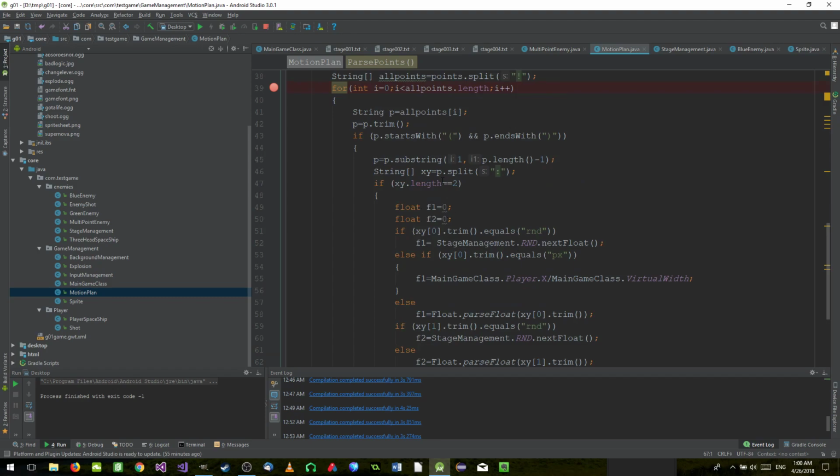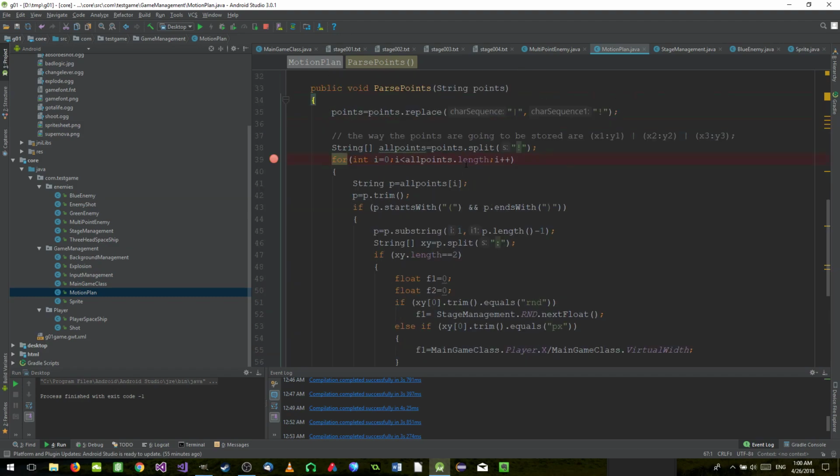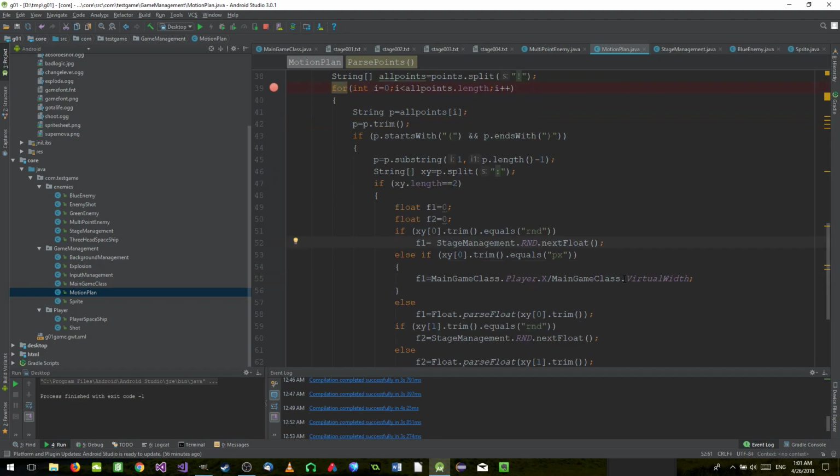So xy, where is it? So we are checking. Right next to float.